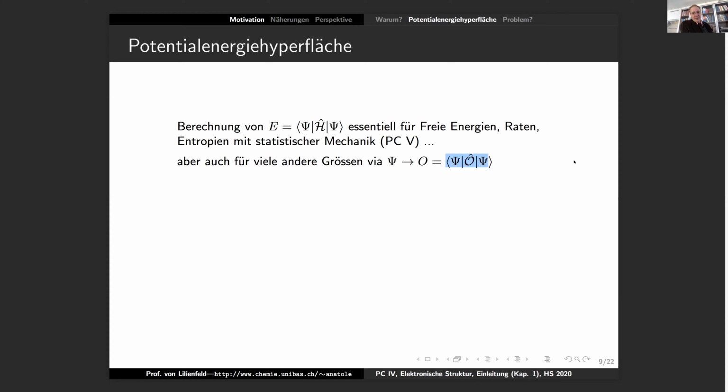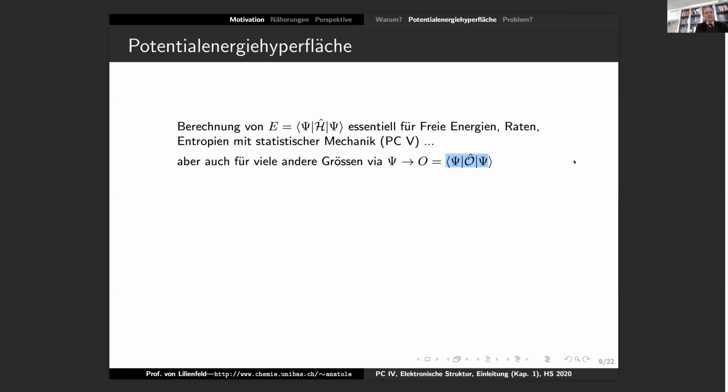So it's very important, if you have not yet realized this, that this is one of the reasons why quantum mechanics is so immensely powerful and so incredibly elegant, right? So once you have that wave function, you can calculate any of its properties, and that's how you do it, by evaluating this expectation value.